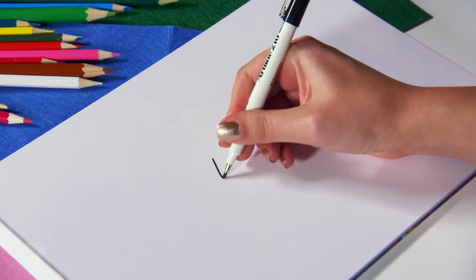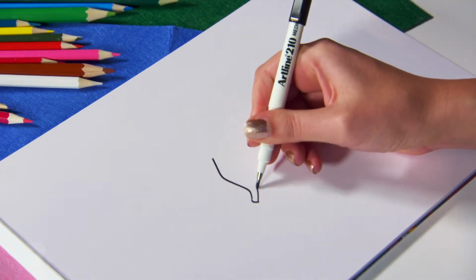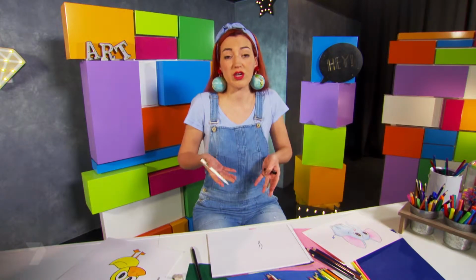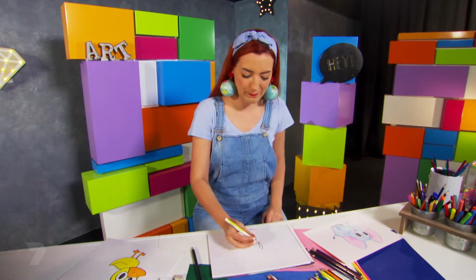Here we go, our S shape, curving down and back up again. So I would always do the trunk first because an elephant's trunk sits on the ground, so then you know how big the creature has to be.